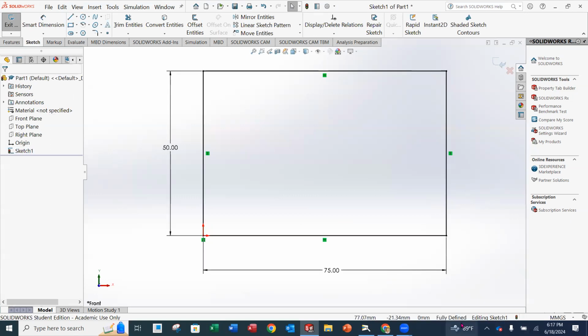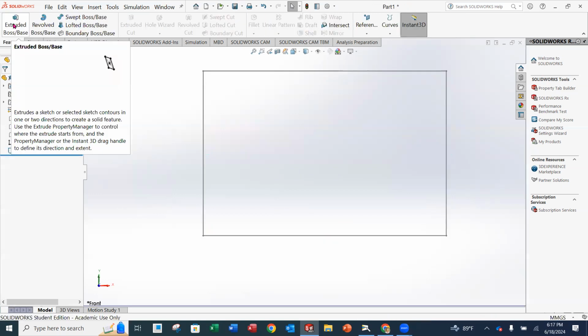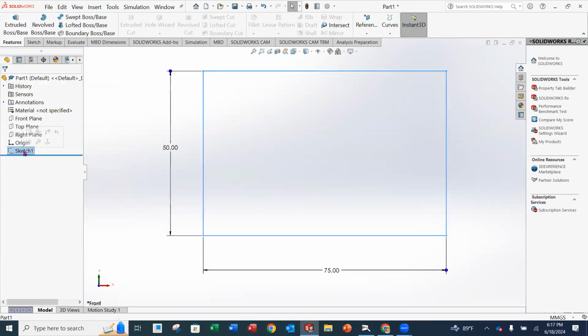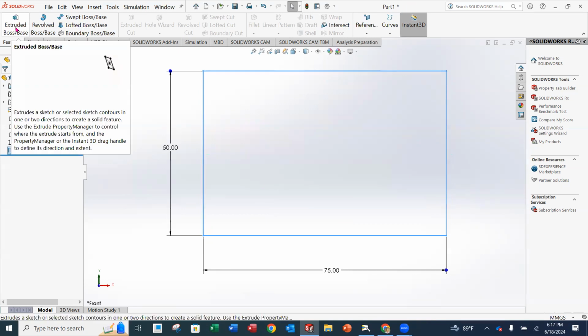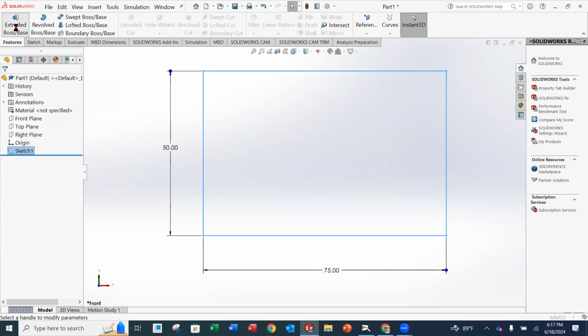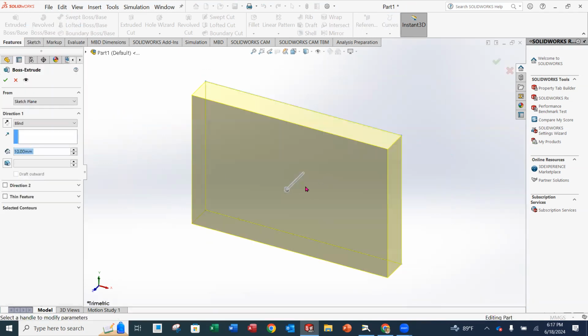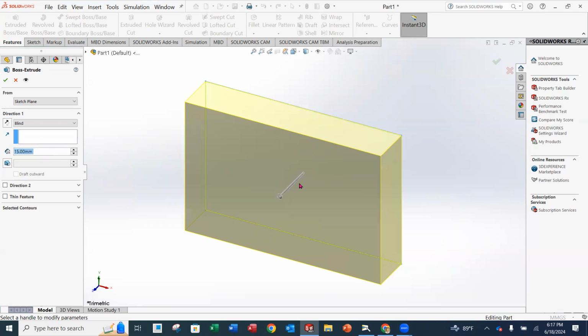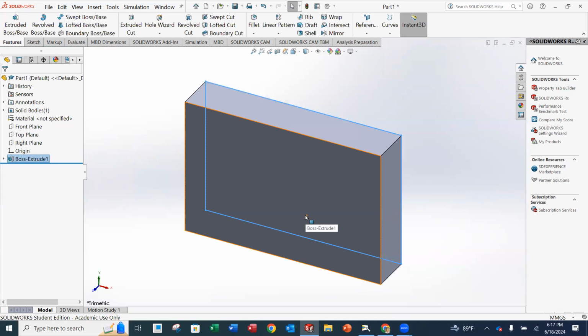At this point, because I'm still fully defined, I can exit my sketch. I'm going to select the sketch, go up to extrude boss base, and extrude this 15 millimeters. You'll notice right now the default is 10, so we just need to go over the top of that. When it's selected, it's in editing mode. Type 15 and hit enter, and you'll notice it increases its thickness. I can simply say okay, because that looks good. Whether it's going towards you or away from you doesn't really matter.